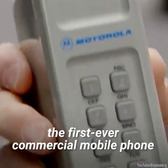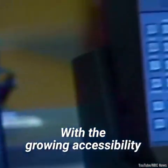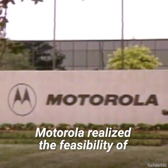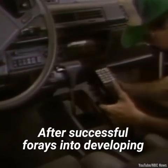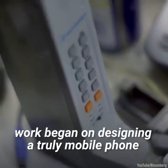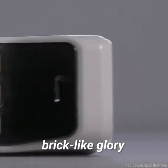The Dynatac, the first ever commercial mobile phone, was introduced in 1983. With the growing accessibility of cellular networks in the late 70s, Motorola realized the feasibility of bringing mobile telecommunications to the world. After successful forays into developing car phones and bag phones, work began on designing a truly mobile phone. Thus, the Dynatac was born in all its plastic, brick-like glory.